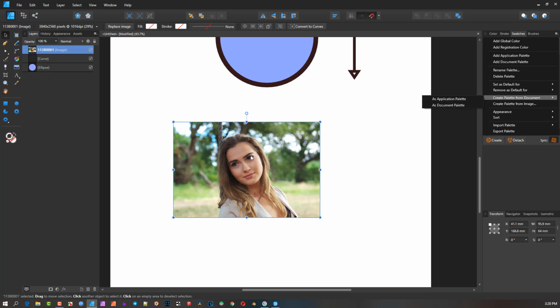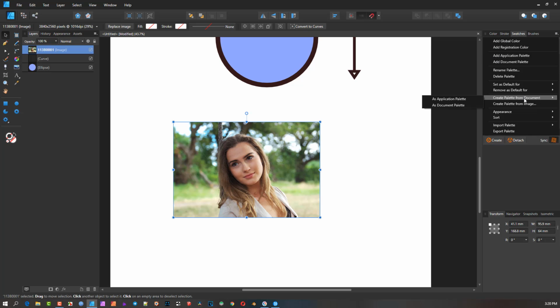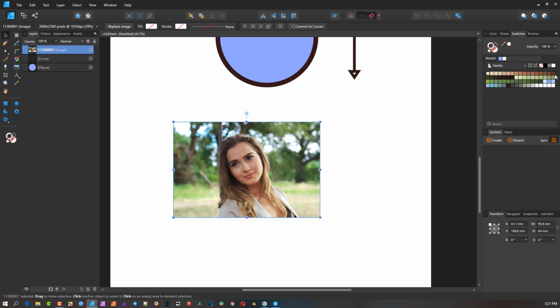Okay, so say I wanted to take those things and utilize it. I can select that area and say create a palette from the document. Okay, so I'm going to click and make it a document palette, just relevant to this. When I click on it, it automatically goes out and gets all the color shades that are in here.